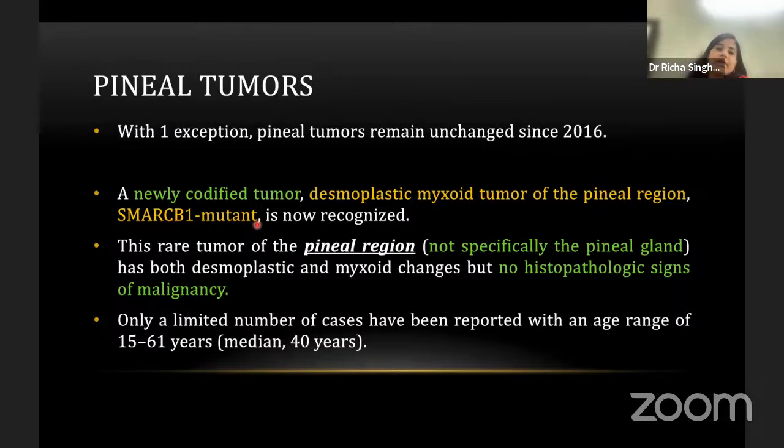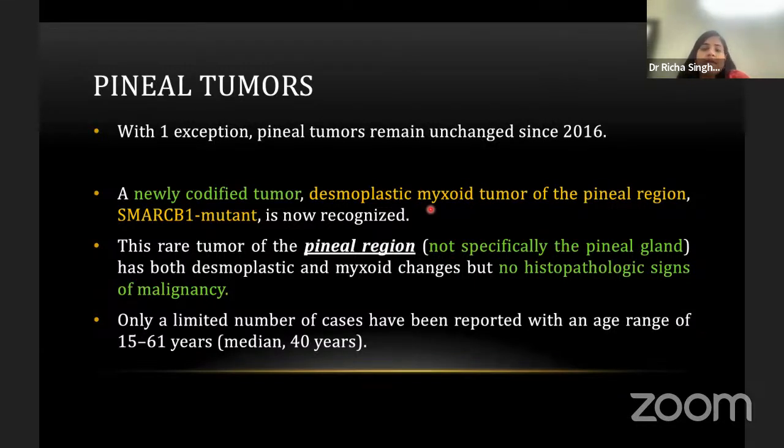There will be a few differences between them based on imaging, and mostly it is differentiated based on the dissemination. The most important thing which the surgeons want from us, neuroradiologists or radiologists, is the relation of the tumor with the veins surrounding that region, that is the internal cerebral vein or basal vein of Rosenthal. All those things are important from the resection point of view and from the further treatment point of view. So this newly described entity, the imaging features are like that of other pineal tumors.